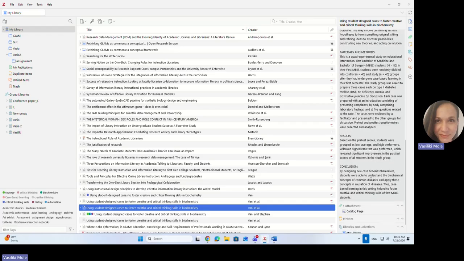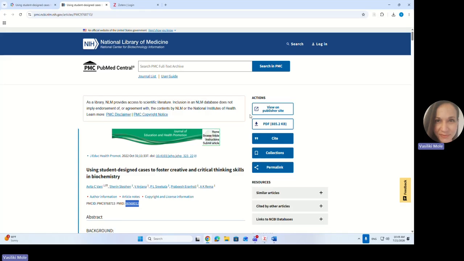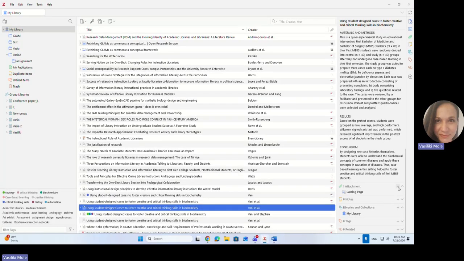So then again, if you download the PDF, you can add it as another attachment apart from the snapshot that will direct you to the database. So we covered 4 different options that allow us to add sources in Zotero. But what do we have here?